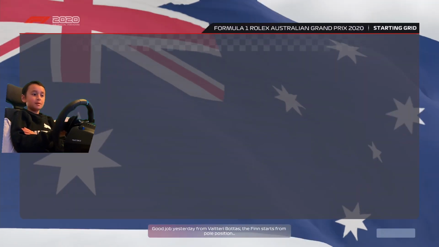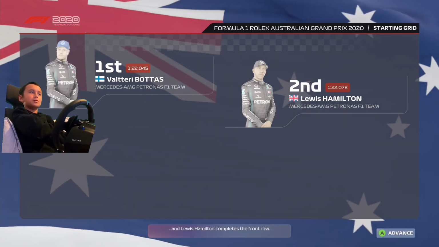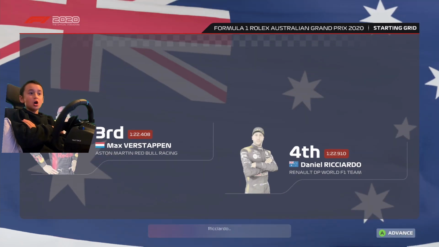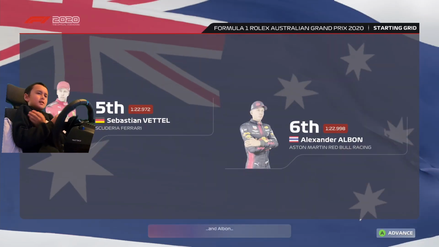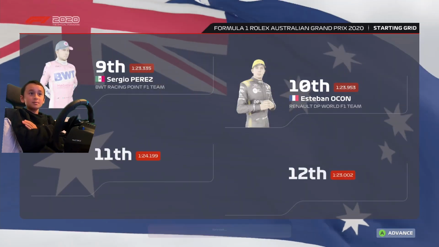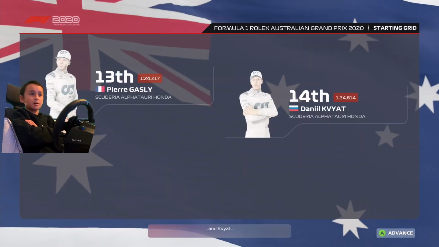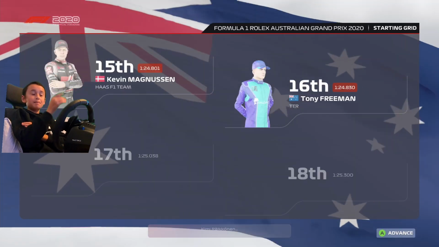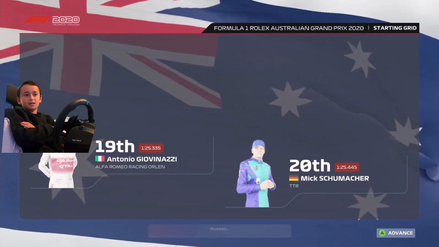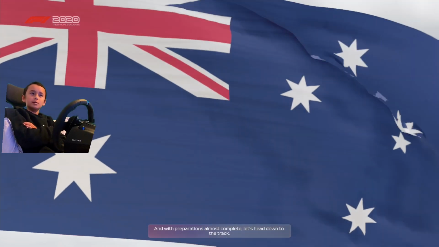So for the grid lineup, Valtteri Bottas, yeah, Mercedes 1-2. It's predictable if you think about it. Max in third, Daniel Ricciardo in fourth. I guess this isn't his home race, so is mine. Esteban in P10, Lando Norris taking a 5 place penalty, me in P16, and then Mick Schumacher in P20, and then Williams, they're just too slow.